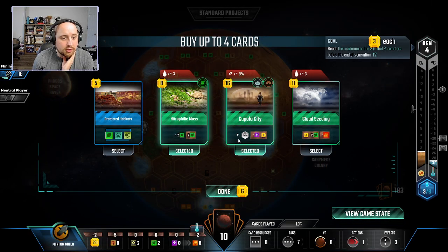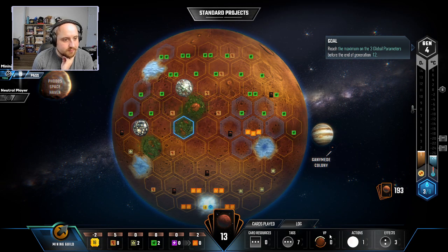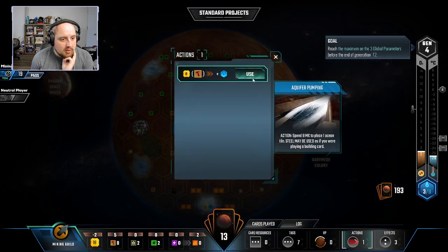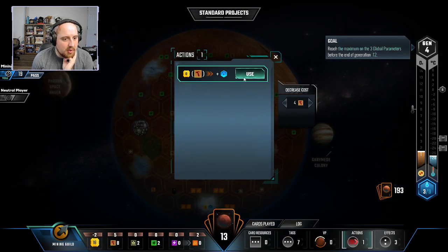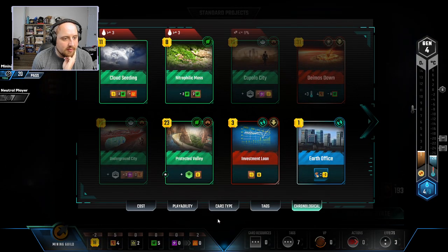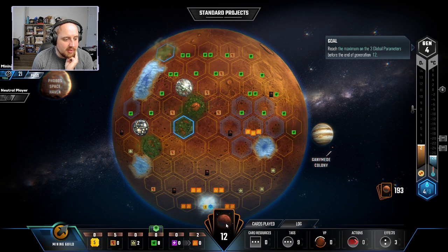Cupola City, ocean card, lovely. Ocean here as well. I don't actually like cloud seeding, but I think this is one of the rare instances that it's playable. Heat bump is nice. Let's keep this party going. We'll probably end up ocean walking around here, but I guess maybe not. We don't know. But that's fine. We do that. Let's get this bad boy played.